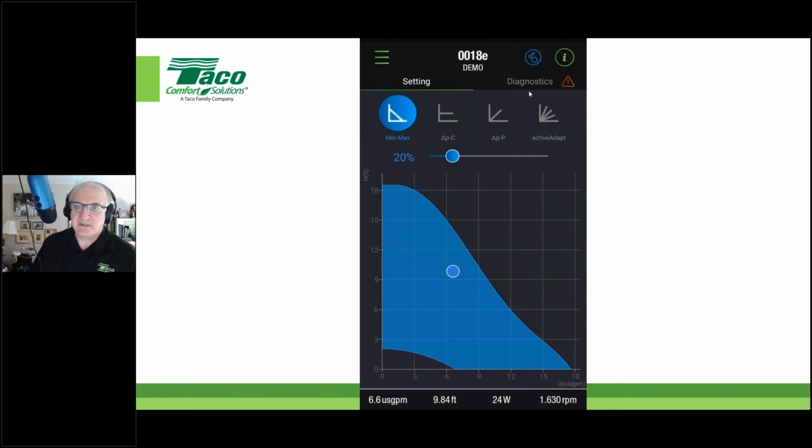And if you go into the diagnostics here or into the settings up here on the upper left, you'll be able to verify the settings. Hey, last time I was here, this is how I set this thing up. It was at 1.6 or 1.4 or whatever it happened to be. So that gives you the ability, without a circuit setter, to actually dial it into the exact spot that you need. That's a new level of control and programming diagnostics that really, there's nothing else like that out there in the marketplace. You can set it up exactly where you need it.